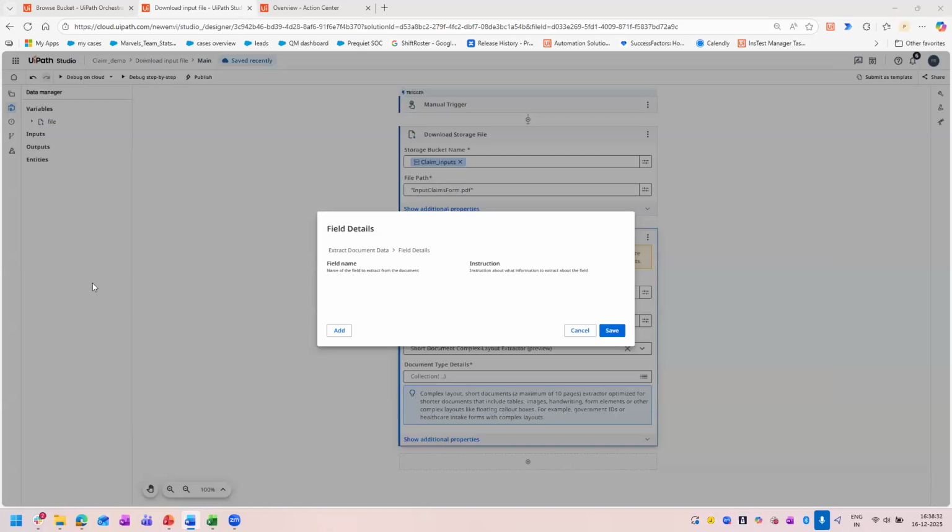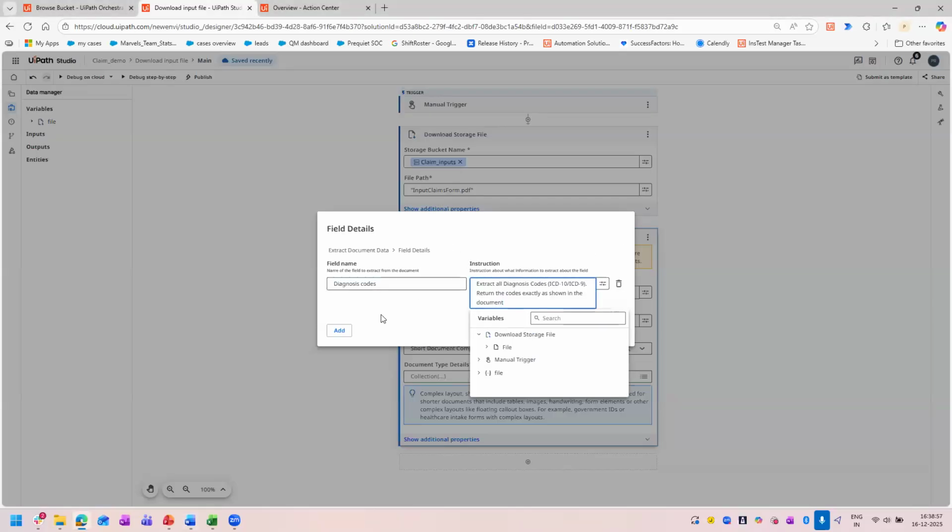The first field is diagnostic. You can also do it side by side on your machine. Just open that input file, and under the DU activity section, you'll have 5 to 6 things to be derived, and the instructions to be passed for each. I just pasted everything within the input file docs. You can make use of it.